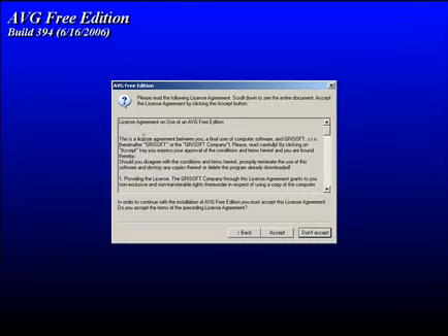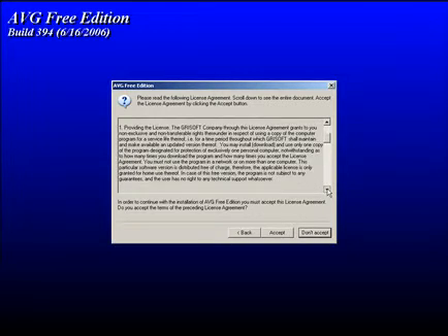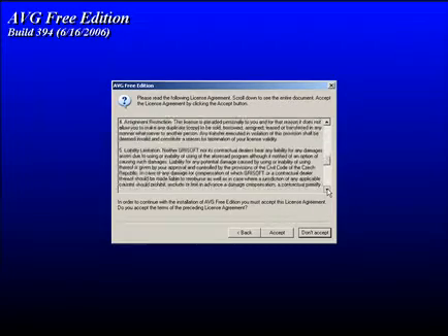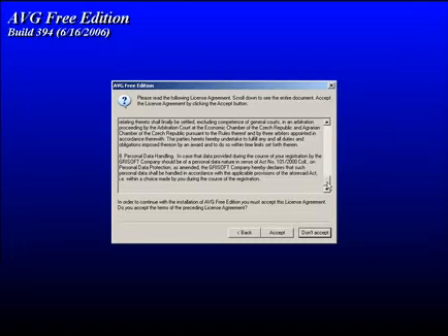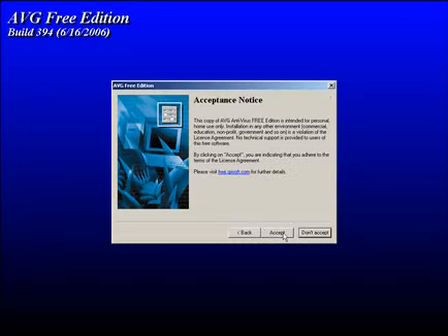You will need to review the license agreement just to ensure that you wish to go ahead and use this, because they will not be held responsible on a free version as to what this may do to your computer. Once again, you do not receive support for this program. So once you review the license agreement, select Accept. And here it's notifying this is a free edition intended for personal use only. It cannot be used in a commercial environment. And I'm going to go ahead and select Accept.